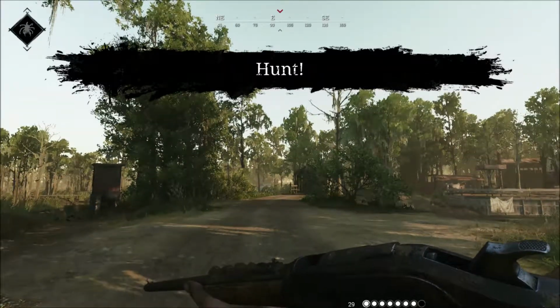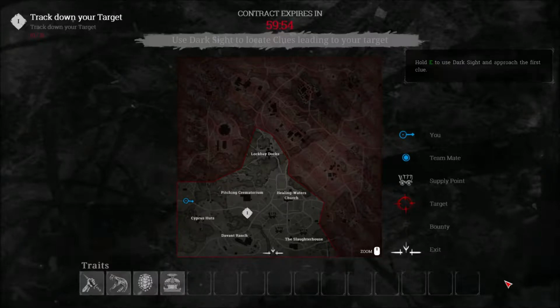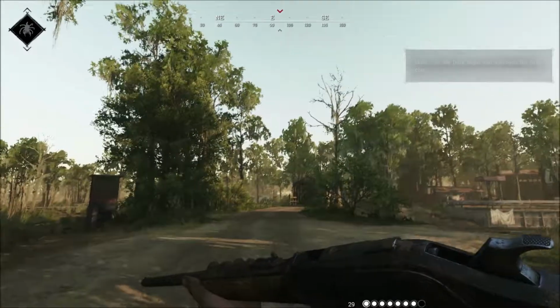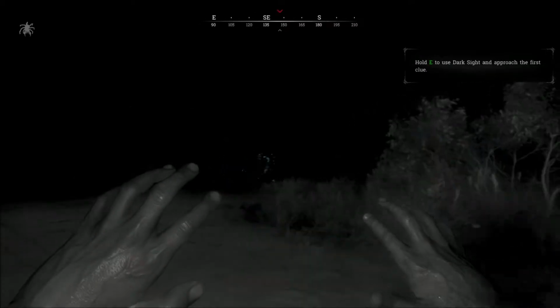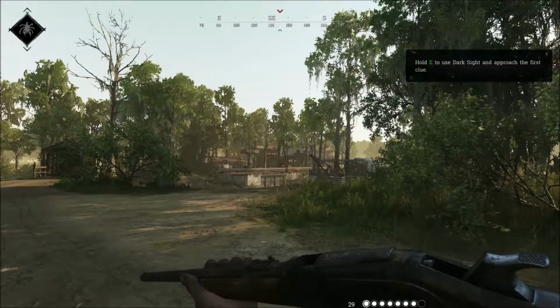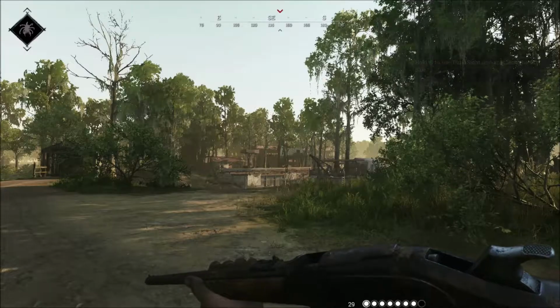Alright, so you start in various areas on the map. Uncover clues to find out where the target is. There we go. A tutorial here tells you what to do. Use dark sight to locate the clues. So hold down E and you see it glowing. There we go. So the nearest one is in that direction, which is Cypress Huts probably. Find this little blue icon here. Where we need to go.